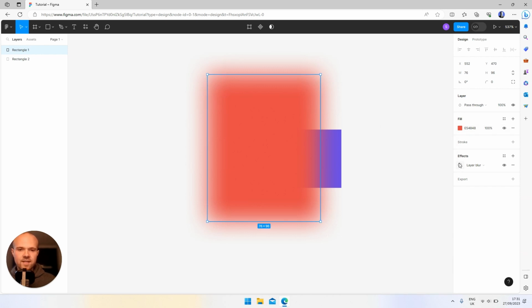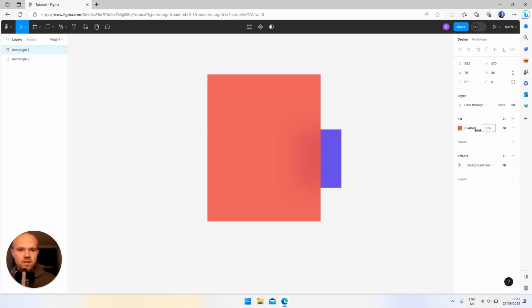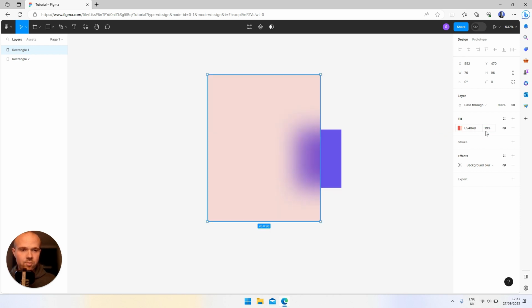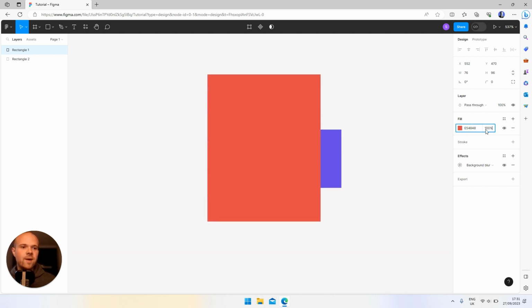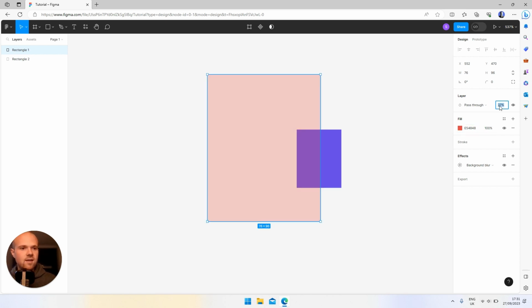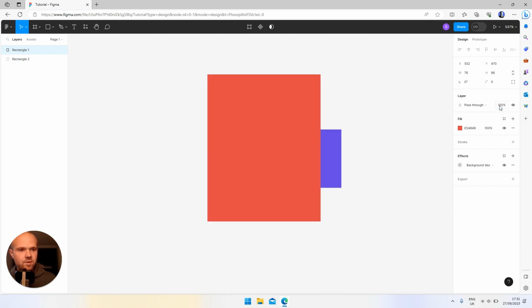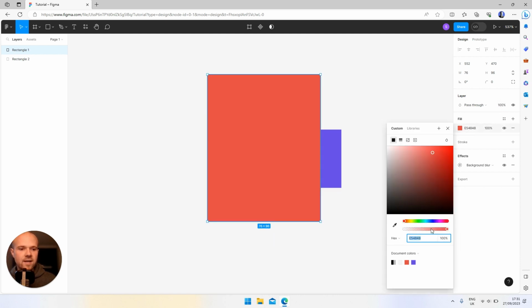So the layer blur is going to blur the layer, whereas the background blur is going to blur things that appear behind the object when it's transparent. That's a really important point. And an additional point to make is only if it's transparent using the fill, never if it's the whole object's transparency. So if you set the layer effects to have a 30% opacity, that background blur is not going to do a thing. It has to come from, sorry, let me just put that back to 100%. It has to come from the opacity of the fill.